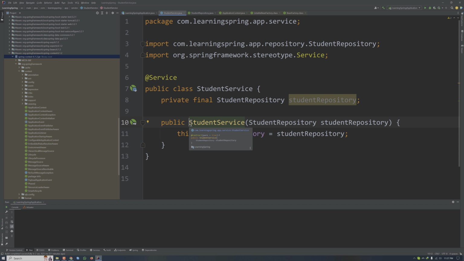Spring Boot can achieve the inversion of control with dependency injection here, which is a constructor based injection. We can also just put an @Autowired annotation. So this is one way we can achieve the inversion of control. I hope you have understood the idea of how Spring achieved the inversion of control and how Spring registers all the beans to the application context.